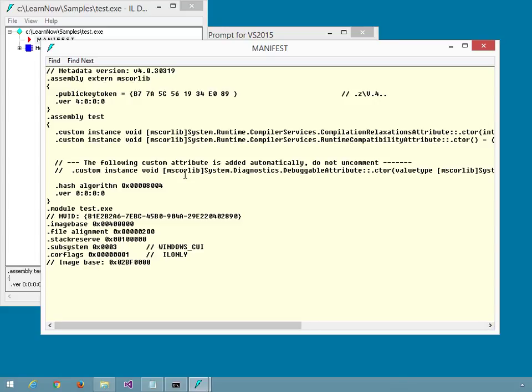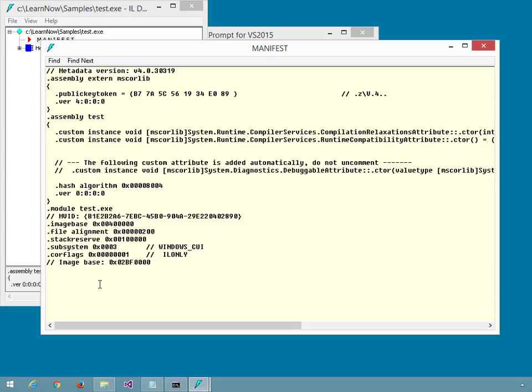Okay, so you can see there's a token, you can see that it uses the MS Core Lib, which is the .NET Framework. It instantiates various things, and you can see the other information. Basically, this is just the information that the CLR needs in order to execute this program when you run it.